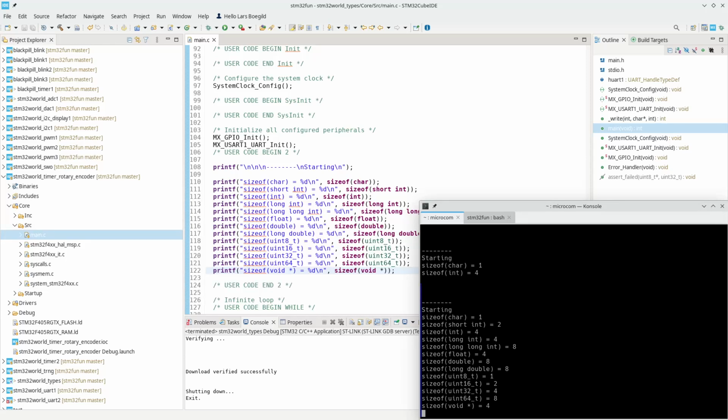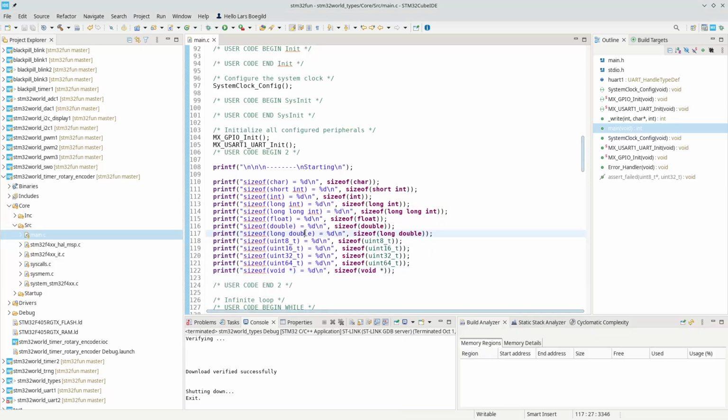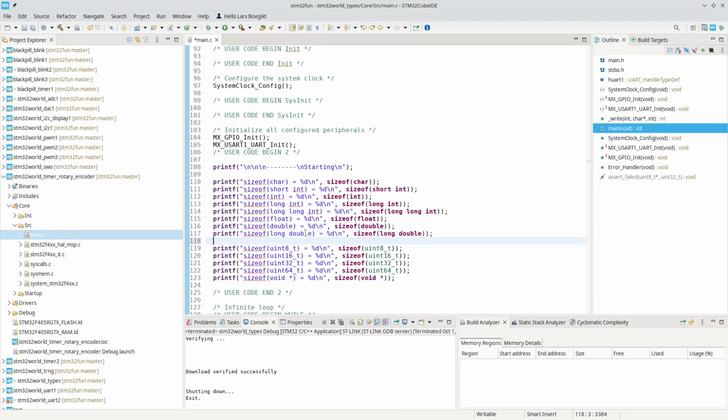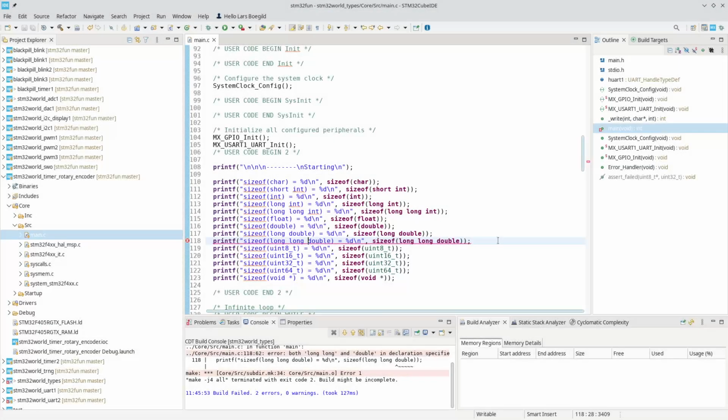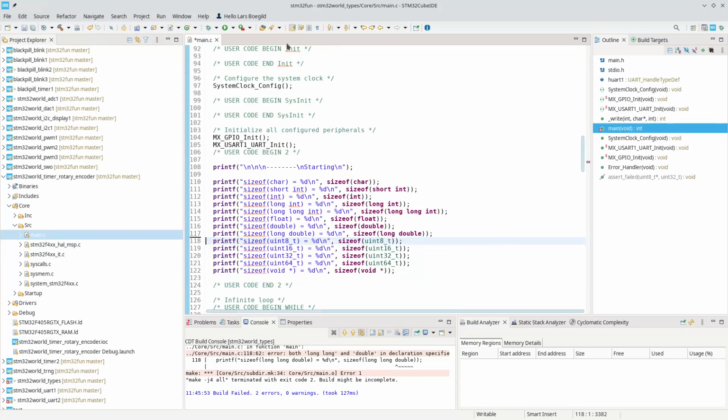I don't know. Now I'm getting curious, can we actually do a long double? I don't know, but let's try. The syntax should be acceptable. So let's try to run that. No, it didn't like a long double. Fine.